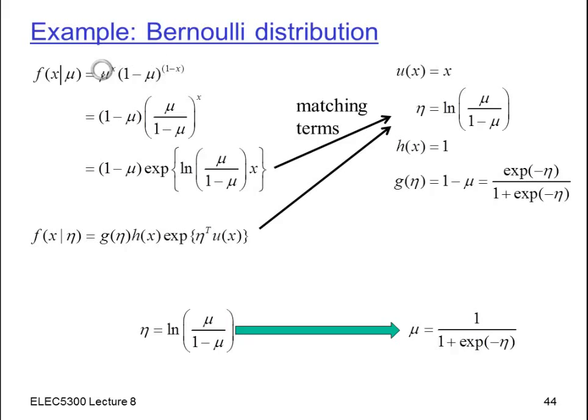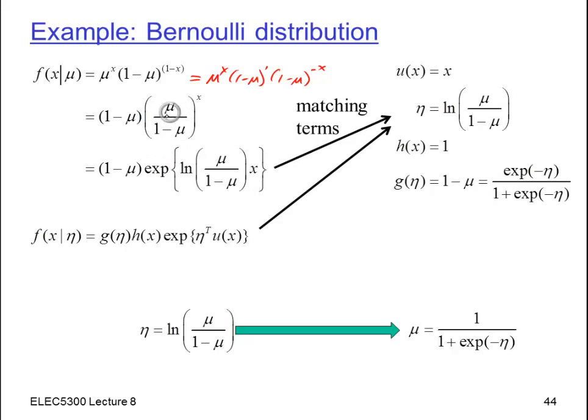So the first one we'll look at is the Bernoulli distribution, and we saw before the Bernoulli distribution can be written in this form here. And so in order to get it in the exponential family form, what we'll have to do is group the terms in x. So we'll take mu to the x, and then 1 minus mu to the 1, and then 1 minus mu to the minus x. And so when we do that, we get 1 minus mu outside here, and then we get mu to the x and 1 over mu to the x, so that gives us this. And then we can take the exponential of the log.